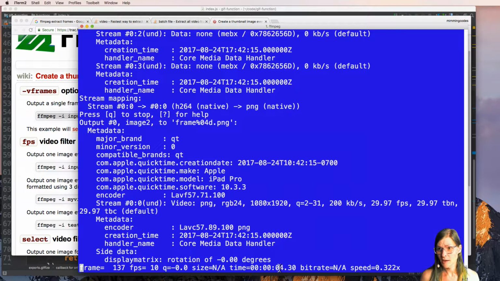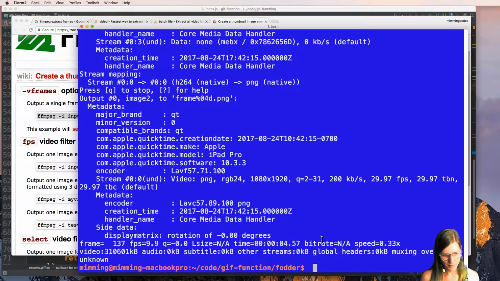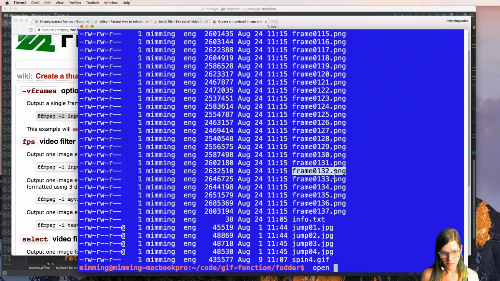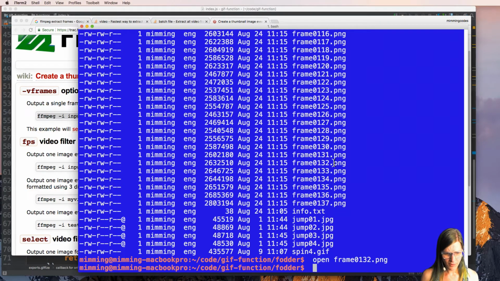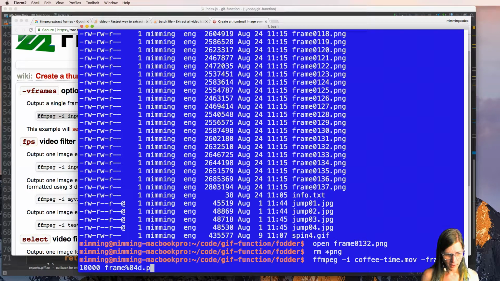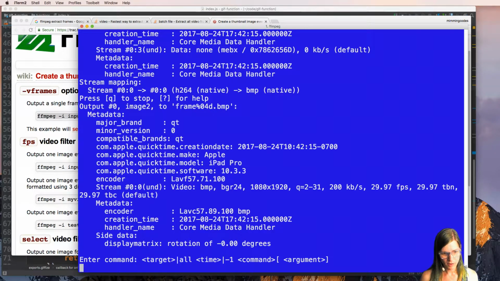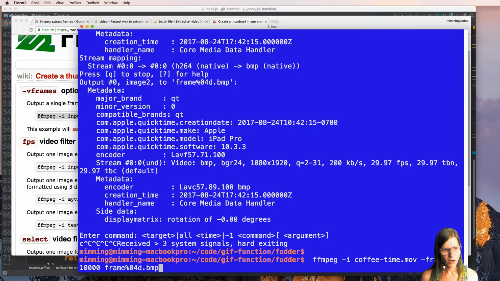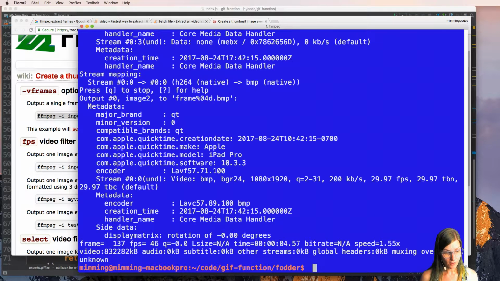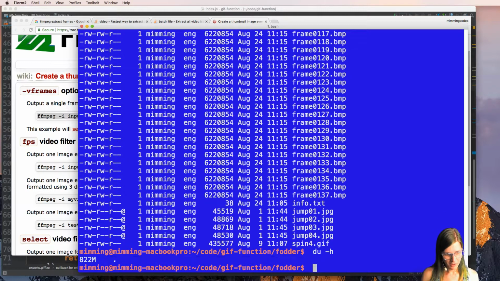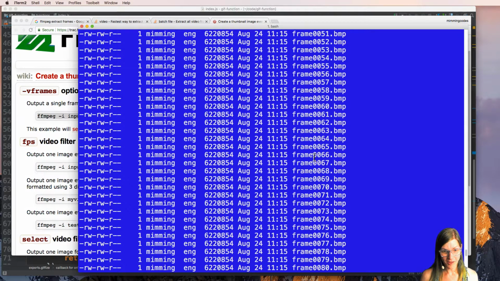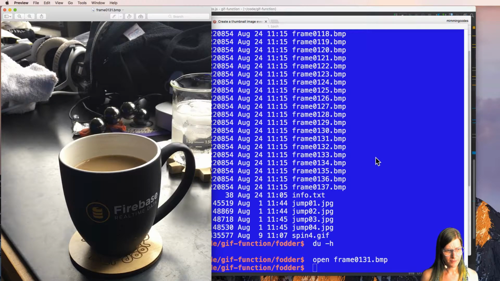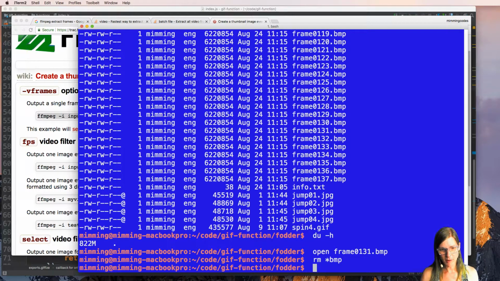So this one took about, oh, that's a video timestamp. Hey, it worked. Let's look at this one. Hey, there's our frame. Let's try it with BMP. The reason I'm trying BMP is I suspect my disk might be faster than the transcoding, so this might run a little faster. Oh, whoa, that didn't look right at all. Hey, there it's running. Oh, wow, it is way faster. But 822 megabytes, so that consumes a lot more space. But extracting those frames is very fast. So indeed, we might be able to save some time by doing that.